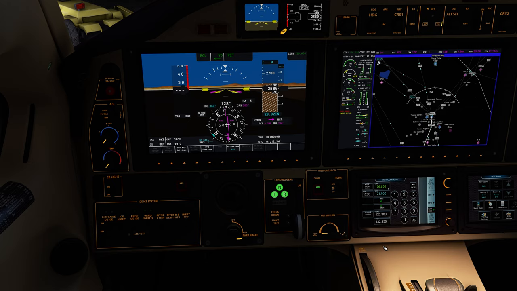Tucson clearance, November 682 Alpha Tango, ready to copy IFR clearance. 2 Alpha Tango, you were garbled. Really? Please say again. Tucson clearance, November 682 Alpha Tango, ready to copy IFR. 2 Alpha Tango, you were garbled. Please say again. Come on, man. Let me move the microphone around here. Maybe it's too low for me. November 682 Alpha Tango, ready to copy IFR.